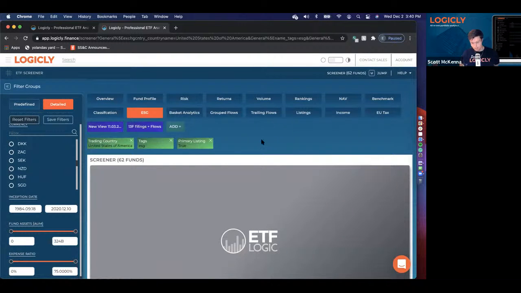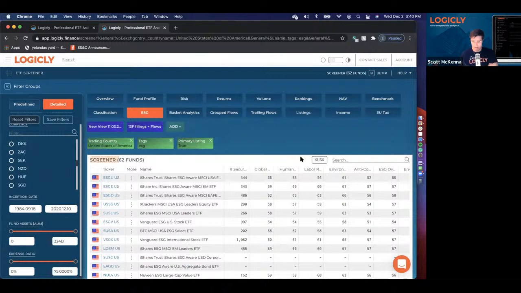And it's interesting too, I think we've identified 62 funds here, but a lot of ETFs have ESG in their name. But in reality, some of them actually have pretty high exposure to basically your average tech stocks, the big FANGs and things like that. So when it comes down to really making an ESG investment, some people would argue that's not true ESG, right?